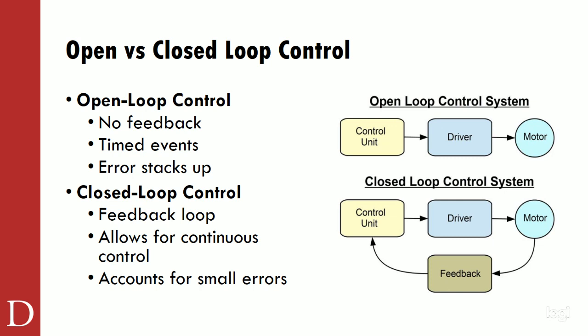Open loop control means this. I'm going to tell the motors to do something, and I'm not going to monitor to see what they're actually doing. I'm going to assume if I tell this motor to go 250 RPMs, that it's going 250 RPMs. There is no slippage. There is no reduced voltage, reduced current. I assume that it's going 250 RPMs.